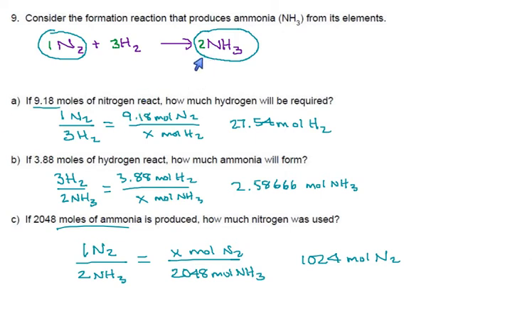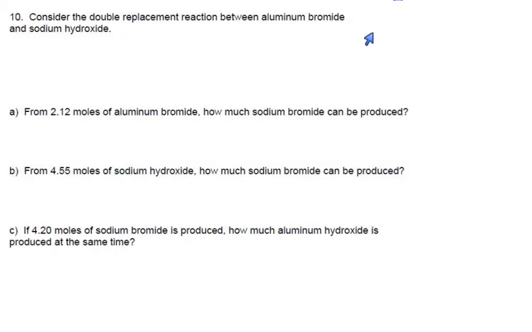Or if you're doing it in line, you'd say, from this amount of ammonia, what do I do to get to 1? I have to take this amount and cut it in half, or divide it by 2. So 2048 divided by 2, same result. And finally, how bad is this going to be?